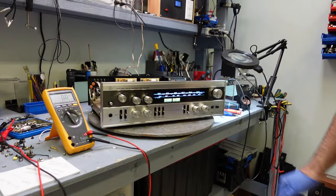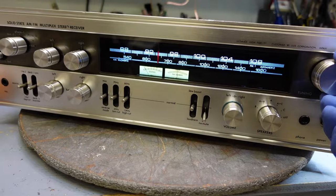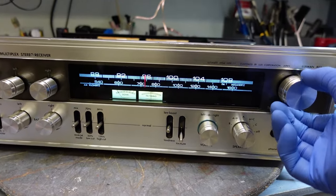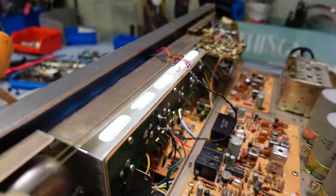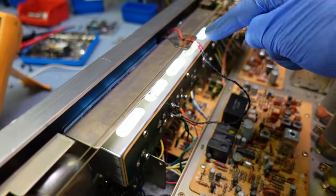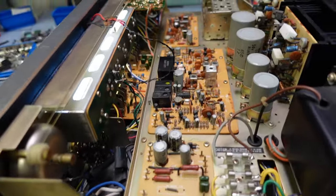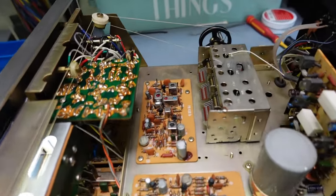Power on. Check out my lamps. And it just looks perfect. These were changed. The LEDs that are in here, there were five of them all together. And check out the quality of this Luxman.